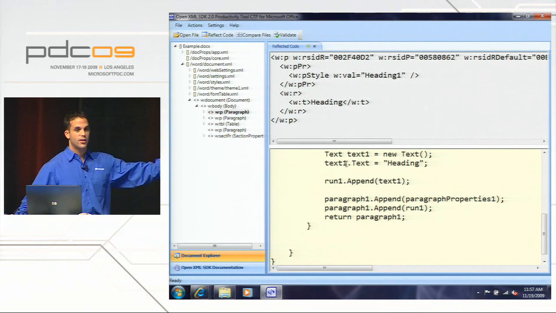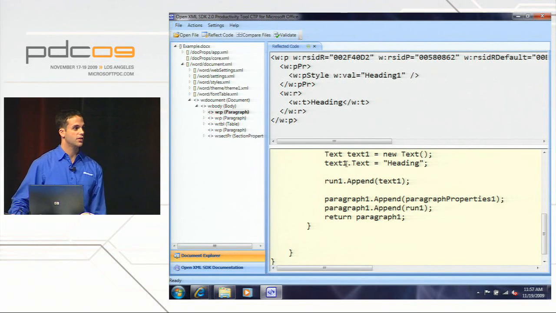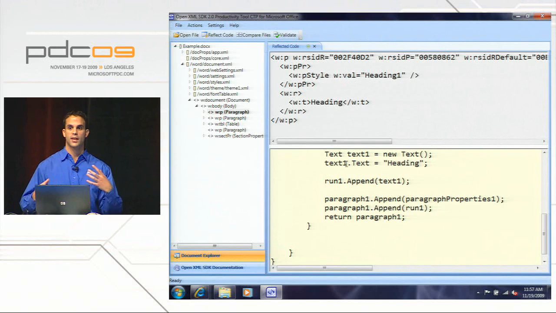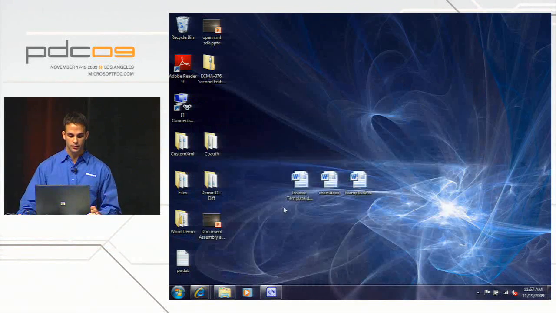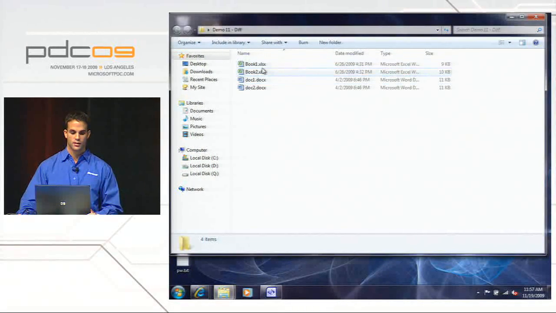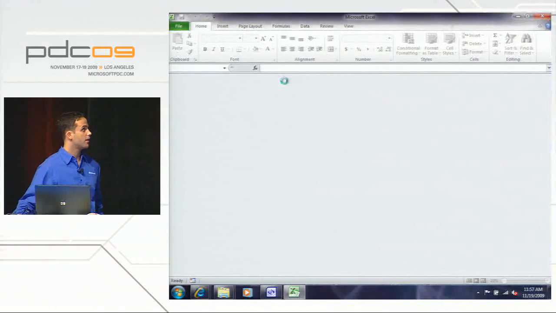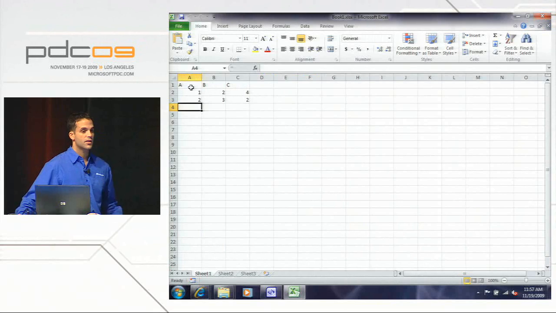So something brand new to this tool that we've actually done is, we used to have a tool that was able to do document comparisons. So let's say, for example, I have two files. Let's say an Excel file. Let's open up an Excel file. And basically, this just contains a little bit of data.